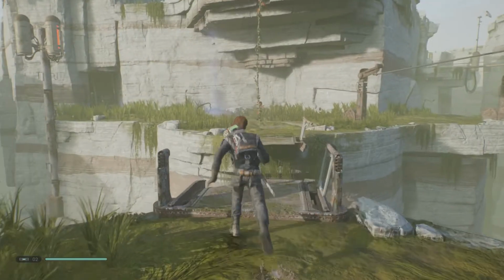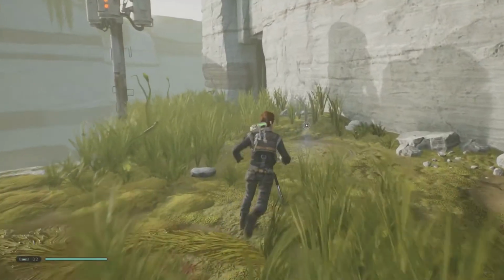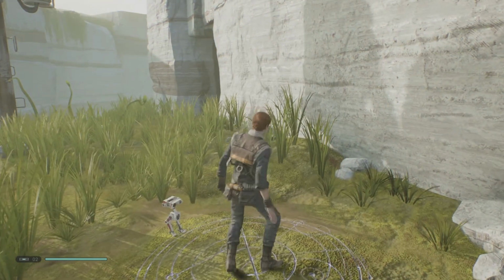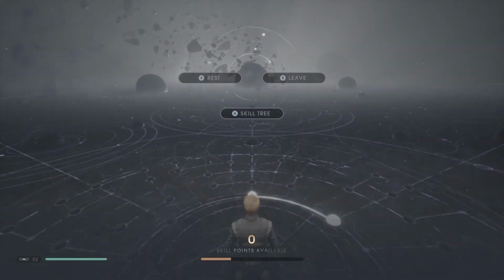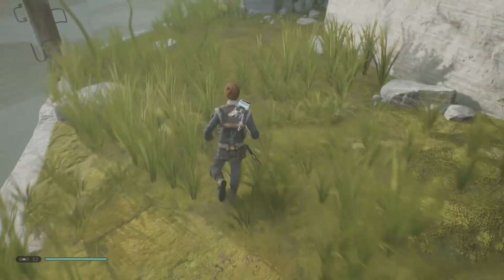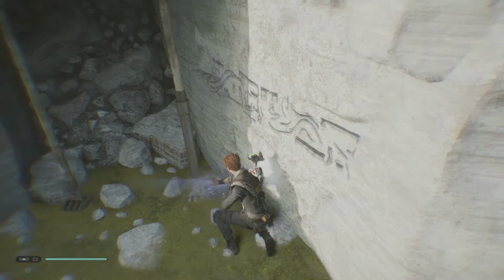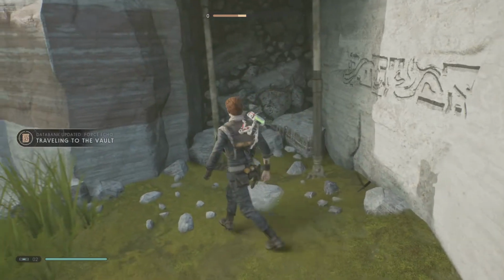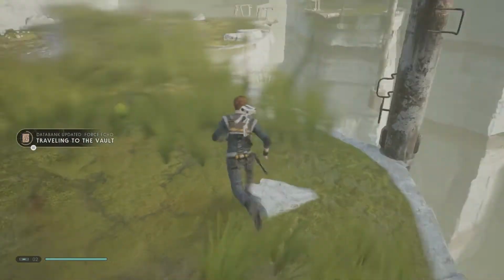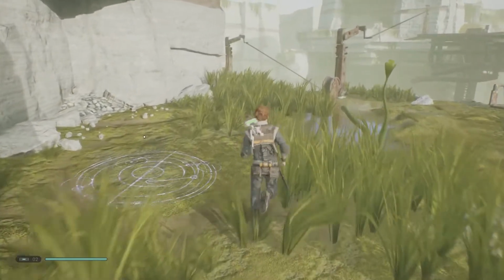One of the other gameplay issues I just thought of, there's a lot of puzzle solving and platforming, and I don't know if it's the camera controls or the jumping mechanic, but I find myself falling and dying pretty frequently because the game doesn't really make it clear what's climbable and what's wall runnable and things like that. And so as you're trying to explore these vast maps and find all these little hidden lore secrets, you lose a lot of time because you die and you have to redo that area. And it's just really frustrating because I want to experience the game. I want to be able to give this a fair review, and I can't even get that far into it.